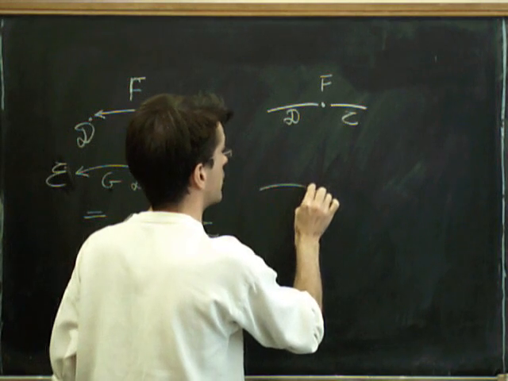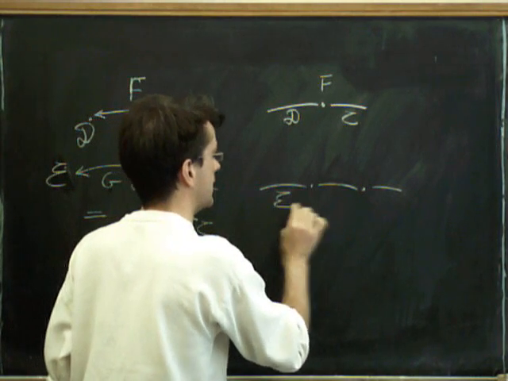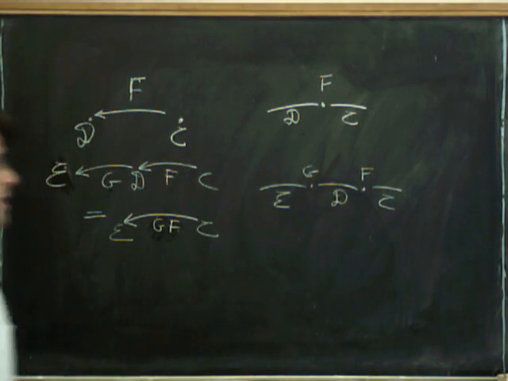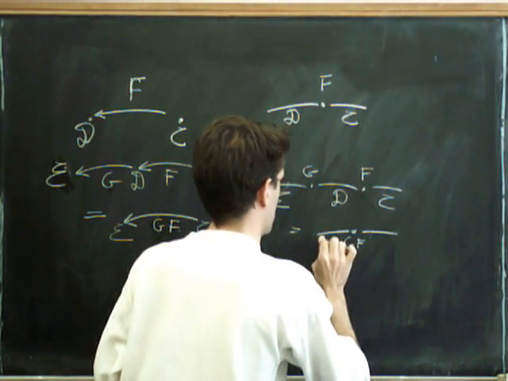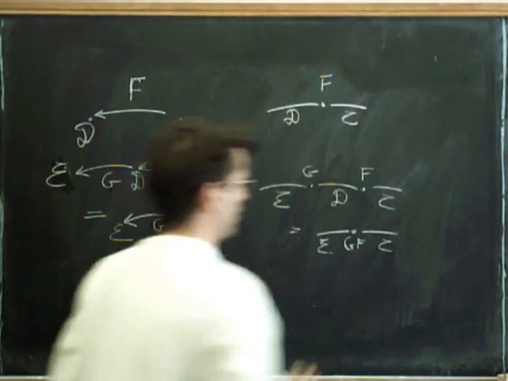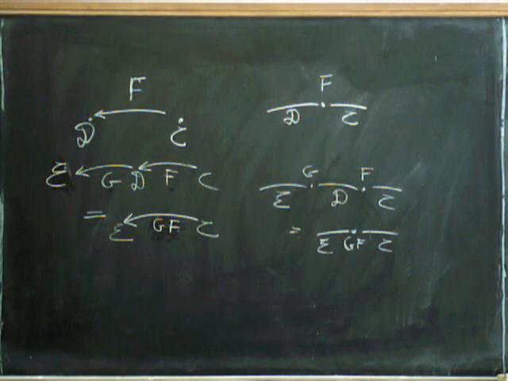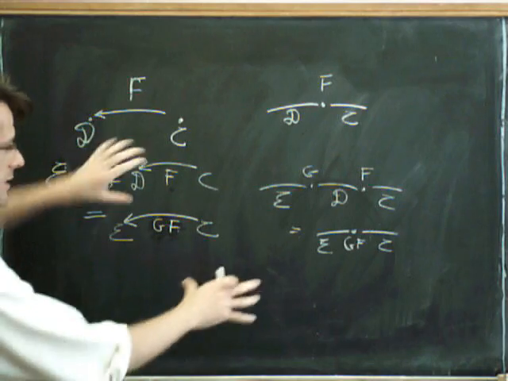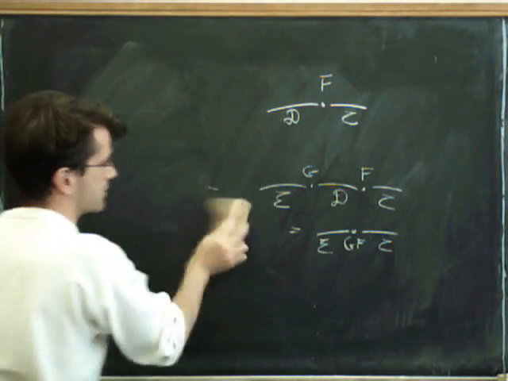So here we would just have, if we do E, D and C, and we've got F and G there. So that's just supposed to be the same as something like that. So it's looking pretty dull here. It's not very interesting on functors. It's going to be far more exciting once we get to natural transformations. So I'm not controlling my board very well yet because I'm going to have to rub this out. That's the gist of functors, but it's not very interesting there. So let's see what happens when we get to natural transformations.